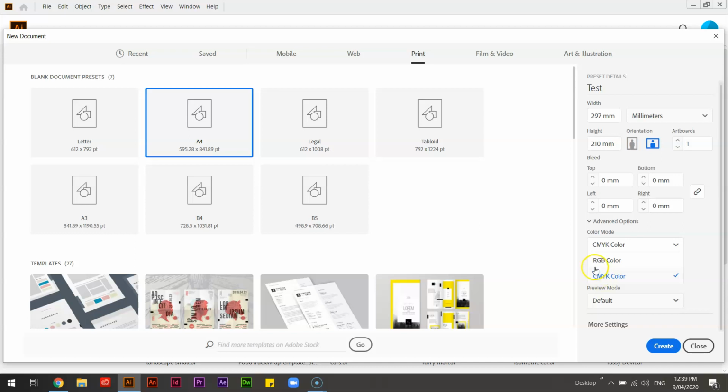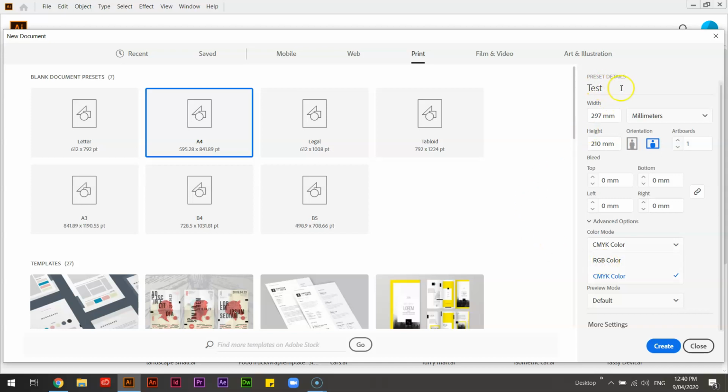What can happen is if you work in RGB and you really like that shade of pink or red or whatever color you pick, in that conversion process, it will change it slightly. Now, for most people, that doesn't matter. But if you've spent ages agonizing over a particular color, you'll then need to play around and it might not end up being exactly the same. Okay, so pick CMYK for print, RGB for screens, and I'll also do a bit of a series on using RGB when we use Illustrator for laser cutter.